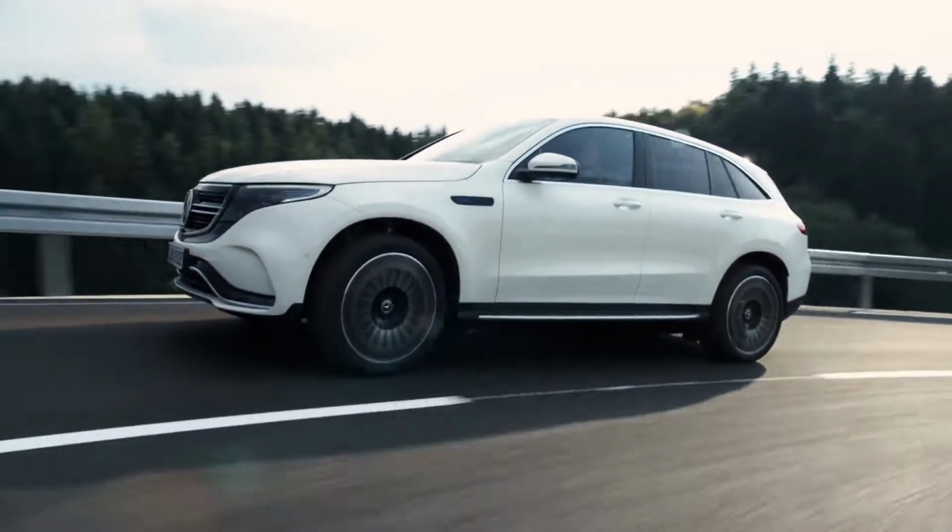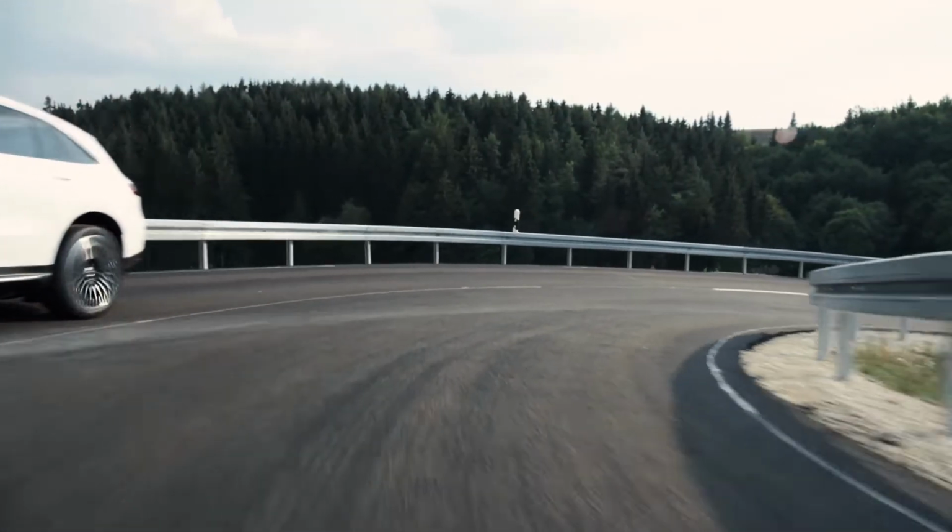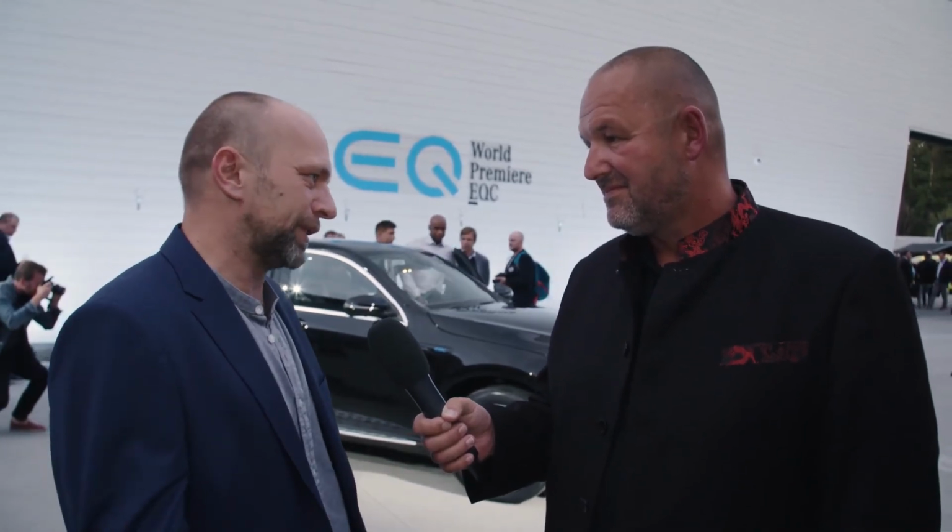Well, first of all, we have to look at the potential clients or customers who will buy this car. They pretty much have the money and don't have to look at any penny, you know. So they will get the car with all the assist systems that will enable their reach on one side, and you have a bird view camera. And even a big car like that will park easily. However, the speed limit, I mean, look at this. We're in Germany, we don't have a speed limit, but all around in Europe or even in the US, worldwide, we have speed limits, so they won't bother that the speed is limited.